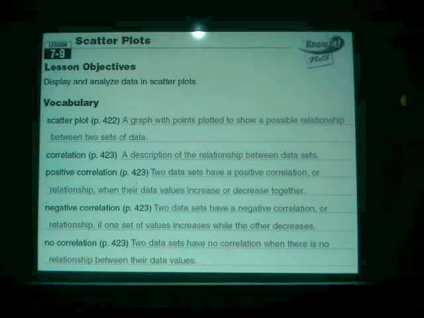What I want you to think of when you're thinking about a scatter plot is making a line graph, because it's kind of the same thing. The only difference, other than it's not about time, is that in the scatter plot, you're going to do the dot part, plotting the different things, but you're simply not going to connect those dots. Other than that, it really looks a lot like a line graph.